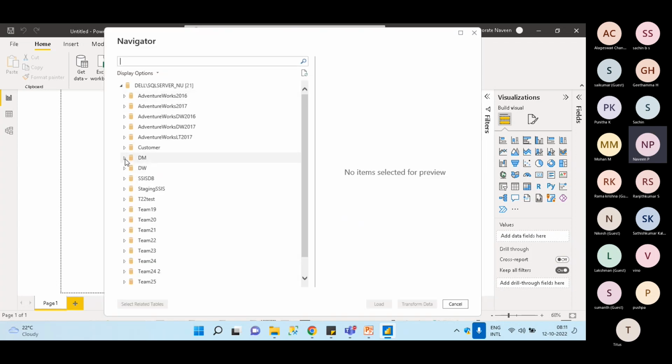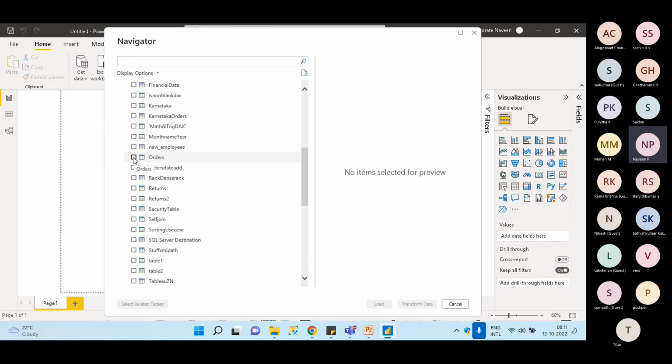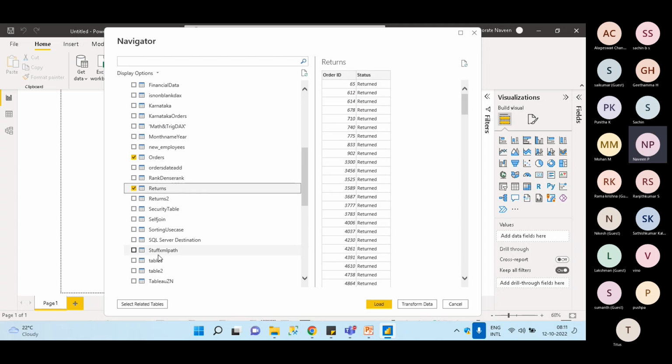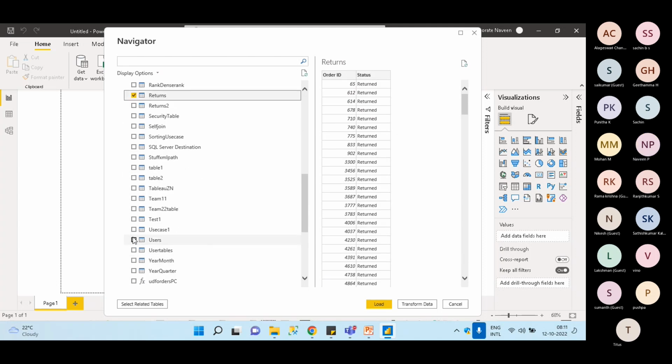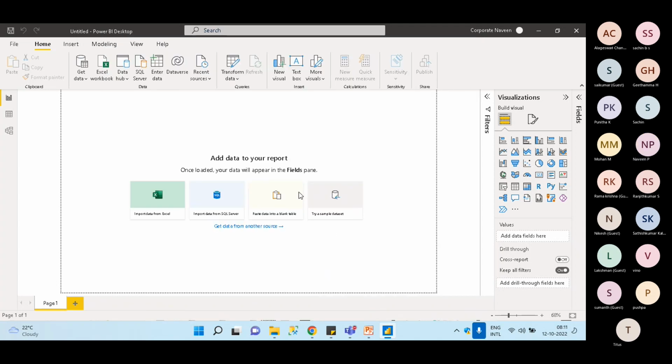Let's say I want to connect with a database. I take this server name, go to SQL Server, and use this Get Data option. We use that server name and click OK. Here we can choose which database we want to connect with. Let's say I want this DW database, and here we have tables. We connect with the tables and load the data.